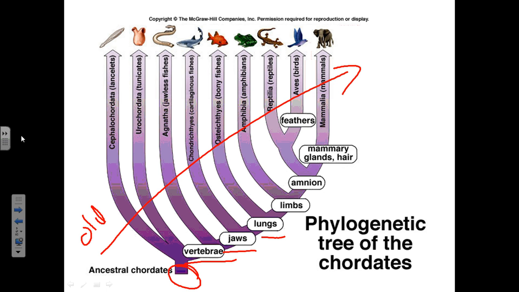Yeah, but all these things here help the vertebrates become better at what? Living where? On land. Because we're moving from water to things that live on land, right? So they're all things that made them better at living on land. So the chondrichthyes were the first things with jaws.